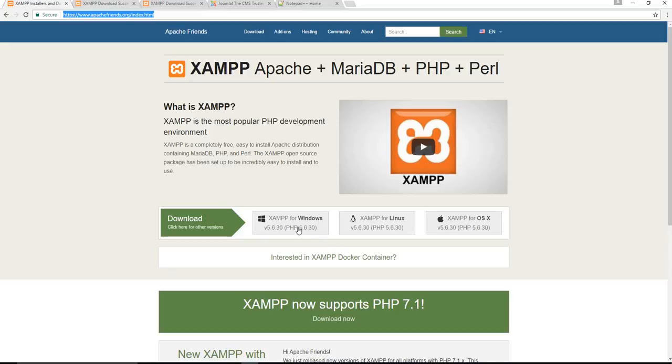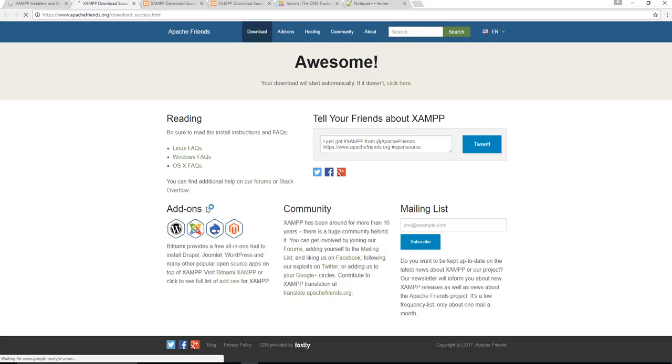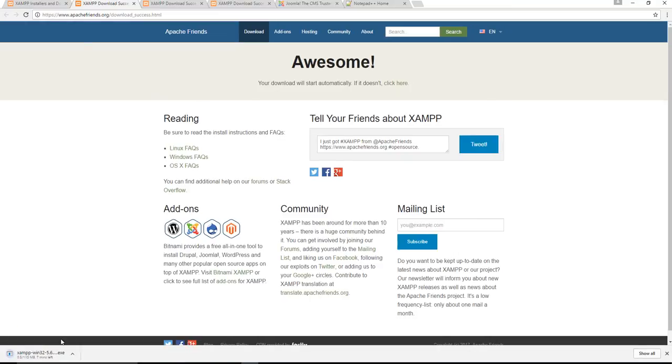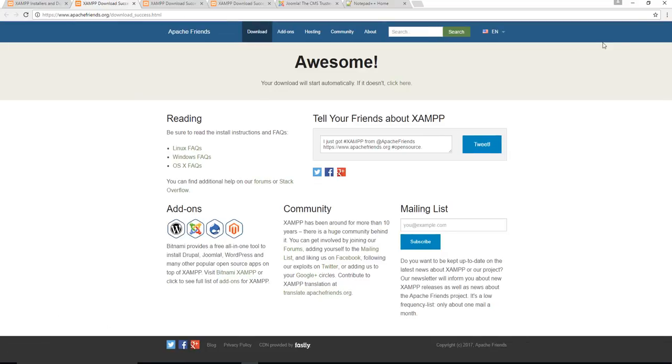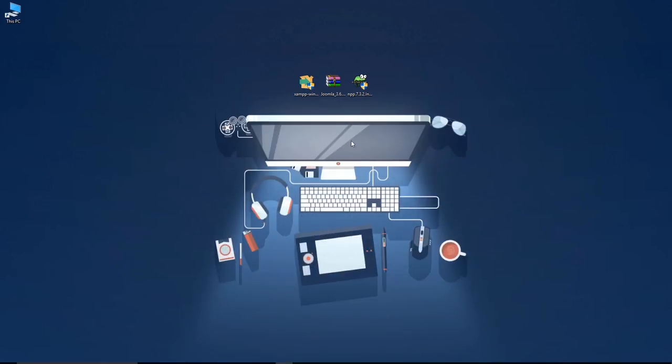The download link is right here. You click on the button and the download is going to start immediately. As you can see, it's begun over here. I'm going to cancel that because I've obviously downloaded it already. I have it on my desktop. I'm just going to minimize this here, and here we have it. So this is the first thing we're going to do, install our XAMPP server. Let's double click on the exe and run the program.